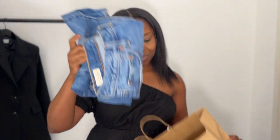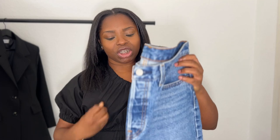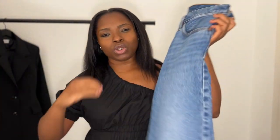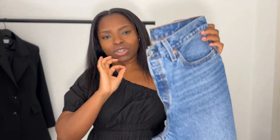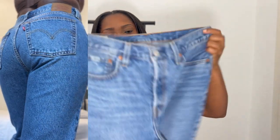The staff are so amazing there, they just made my day. I picked up this pair — it has a really vintage kind of look but a perfect blue wash, not too light, not too dark, just a mid-wash. Perfect. I went for this pair and this is what it looks like.